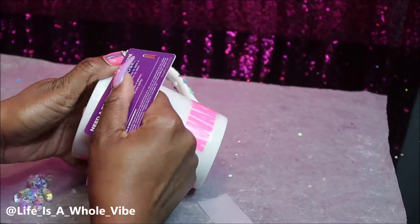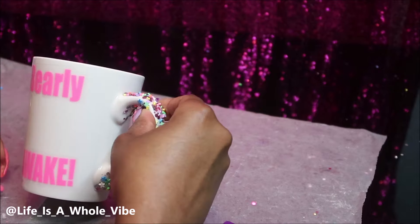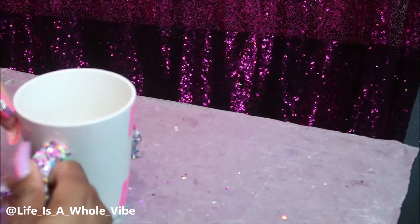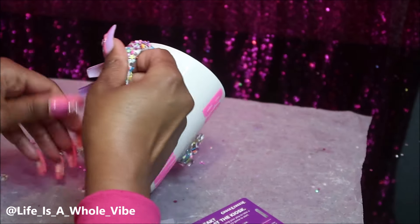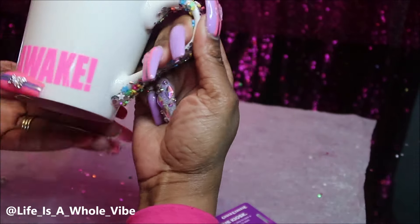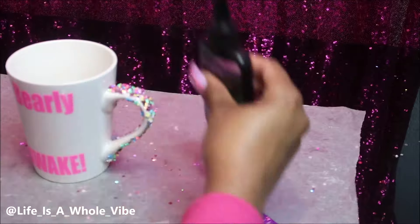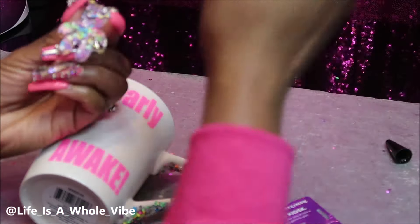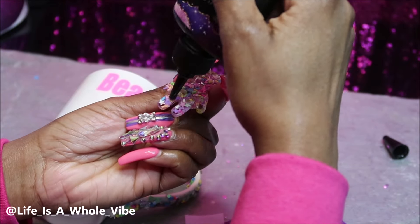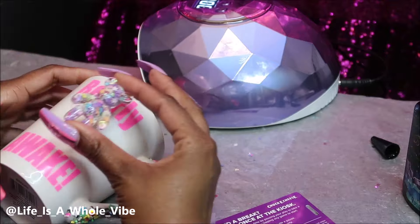I also did a video showing how you could turn these cute bears into croc charms — yes, charms for your crocs — and they are adorable. So there's a lot you can do with these bears. Now I'm peeling off the backing sheet to the vinyl and pulling off the transfer tape, and I'm going to add on the bear. I wiped it off with a little alcohol and dried it off. I have my UV resin and I want to make sure it's as nice and straight as possible, just like we did the other side. Now this bear is bigger, so I probably could have put the word 'awake' a little bit lower.